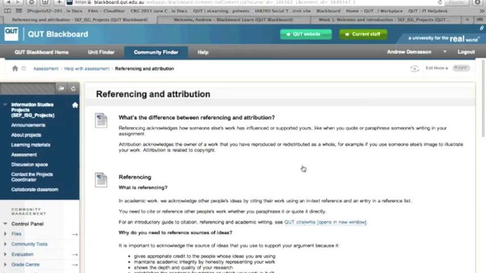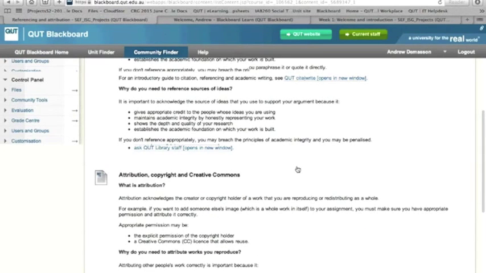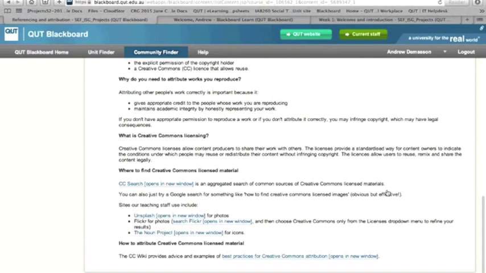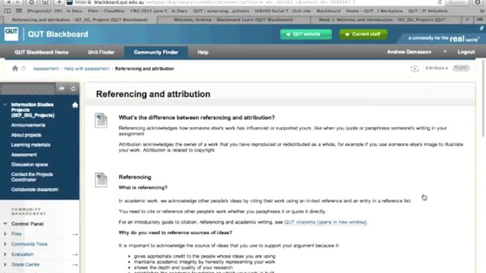This explains to you what you need to do. It talks about the APA style guides. We use APA. I think we're up to APA number 6 at the moment. It also gives you a link to areas that you can find other information. It also talks about attribution related to Creative Commons material. Okay.